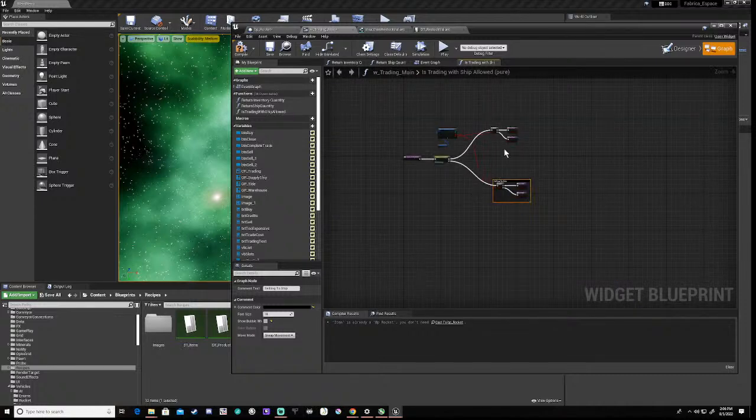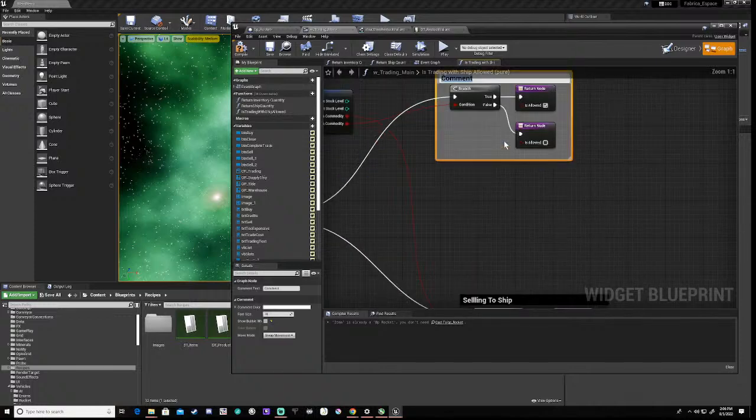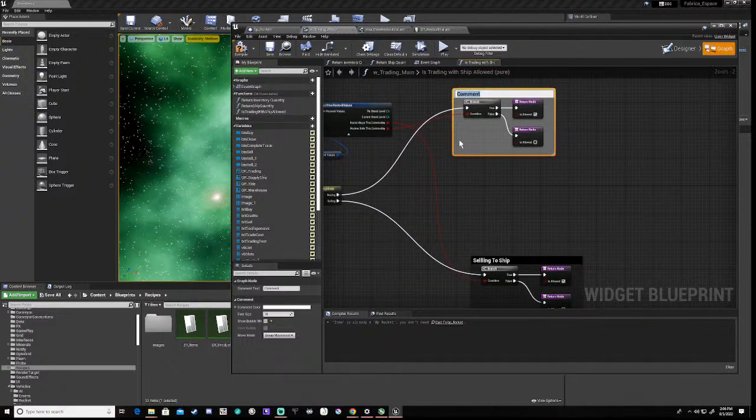Okay, so we know what this is going to affect, and this is going to be buying from the ship.